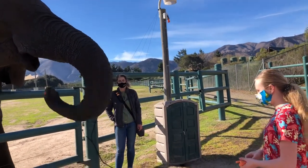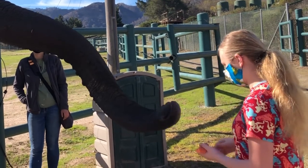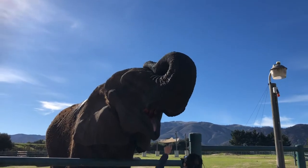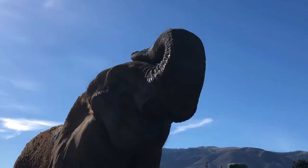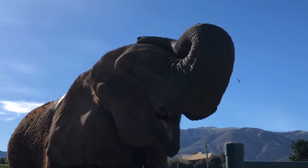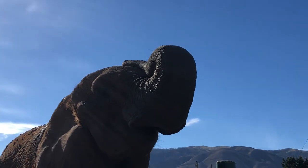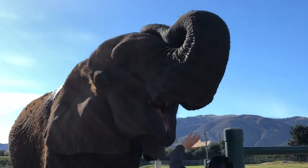You can touch his trunk as well. Those brick leg things in there, those are his teeth. He has two molars up top and two molars on the bottom. He goes through six sets of teeth in his life. As he chews on his food, it'll start to grind down that tooth, and it'll start to absorb back into the jaw, and a new tooth will come in like a conveyor belt — so he never actually loses the tooth. Kind of looks like a roll of Fig Newtons, huh?